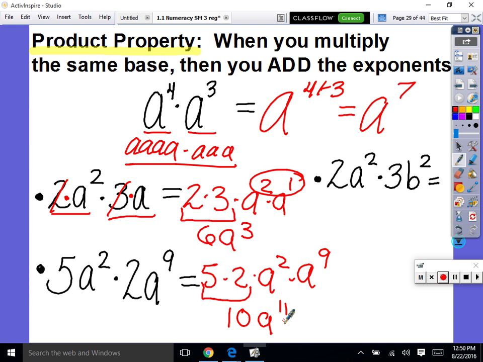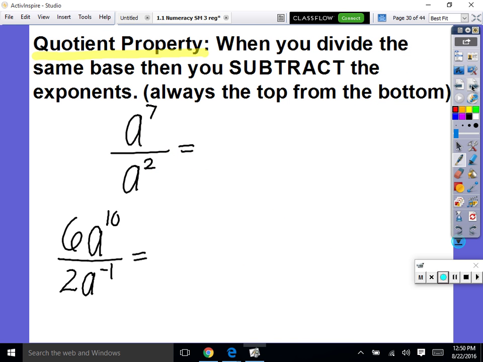All of you are going to see a problem with the property of exponents on an ACT that you will take at the end of the mid year. Okay, when you divide, then you subtract. So if you divide the same base, you're going to subtract your exponents. You always subtract the top from the bottom. That's the important part. Top from the bottom. A to the 7 minus 2 equals a to the 5th. No matter what, we subtract the top from the bottom.